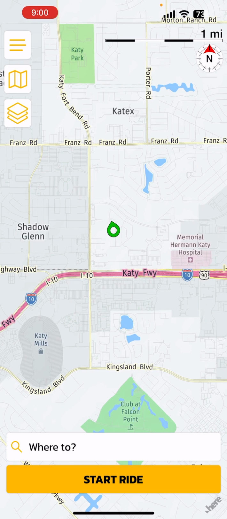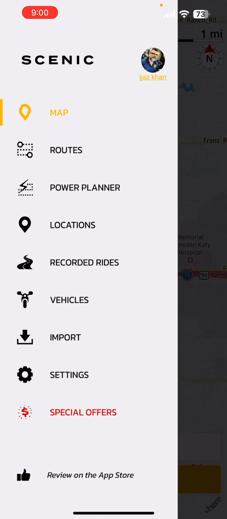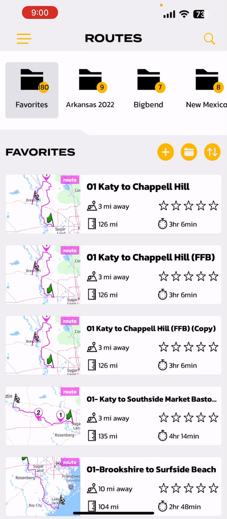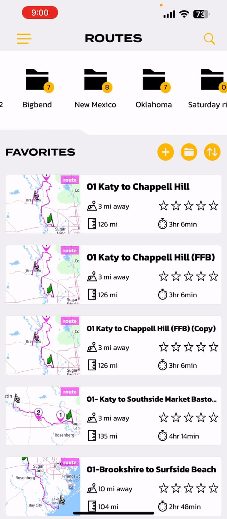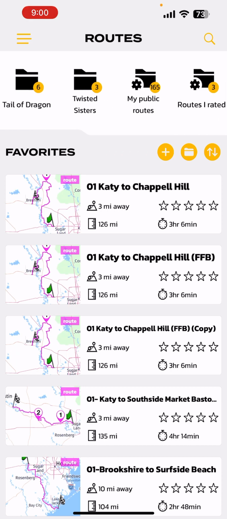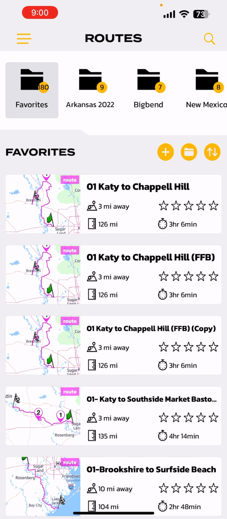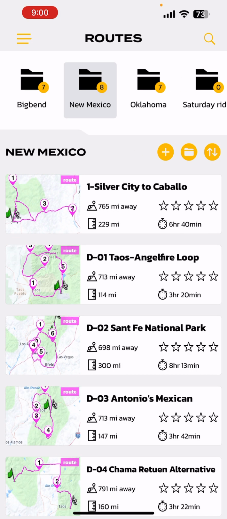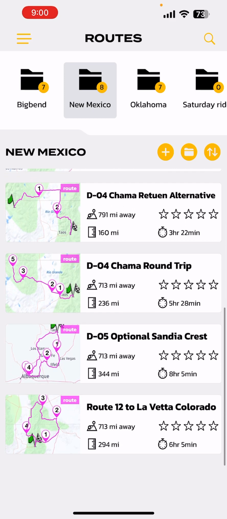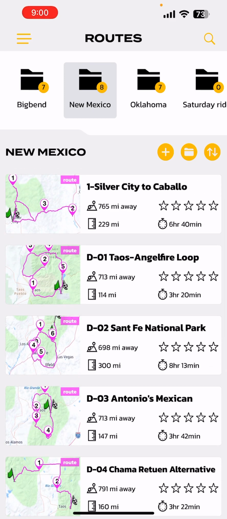However, when you click on the second one where it says routes, this is actually where the folders are. When you click on it, it will bring you to this screen where you have a bunch of different folders where you save your rides for easy access. You have obviously your favorite. You can save them by the state or the route, one of the vacation that you take. Like for example, I went to New Mexico. I have saved up all my trips in New Mexico over here. It was actually easier for me to access them.